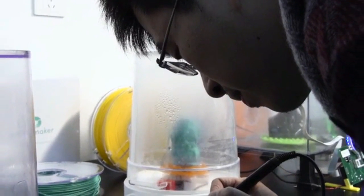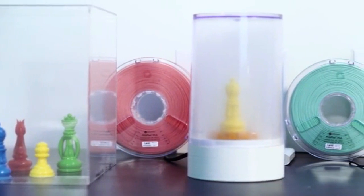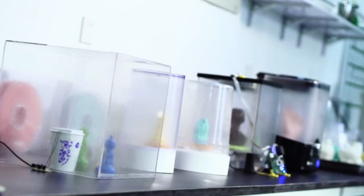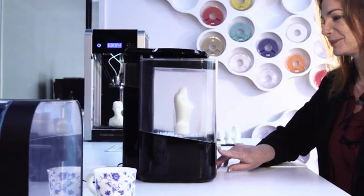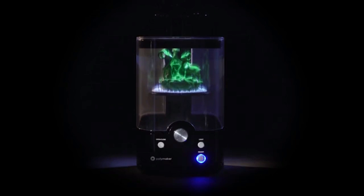Throughout the whole process of bringing our first hardware product to market, we utilized 3D printing, focusing firstly on function over form. We fine-tuned our early prototypes to get the best user experience out of the desktop machine, until finally our designers could bring the polisher to life with our minimal design and intuitive interface. I use an awful lot of different 3D printing materials in my business, and I'm loving PolySmooth — not only for its amazing polishability, but for its great printing characteristics. It's just a joy to print with, and I'm sure that you're going to like it too.